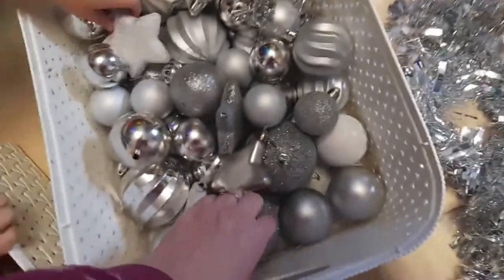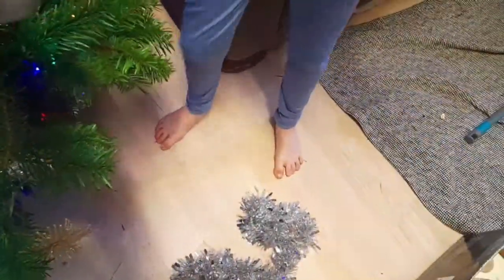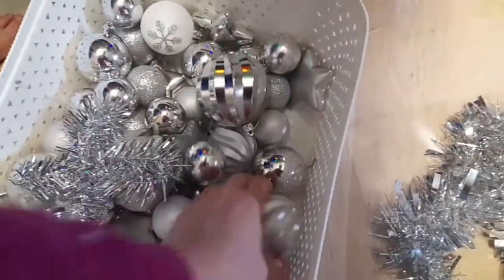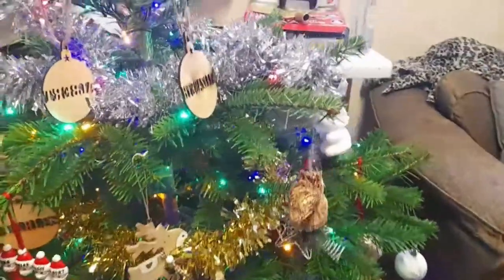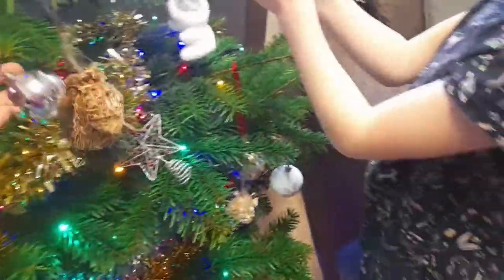Oh, look at this lovely big sparkly one. Because the stem is nice and sturdy, I can do this. I'm going to put a big swirly ball. That's a good idea. Because last year, they were right in the bottom and kept falling off. But now, they're at the top just because the stem is quite sturdy. I'm going to do a tiny baby one.